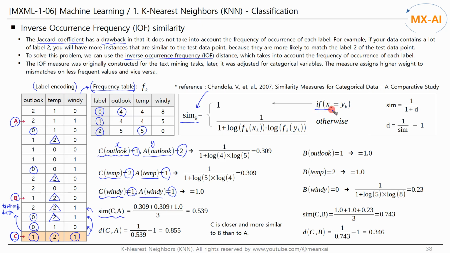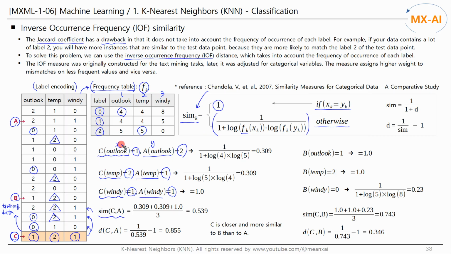If X and Y are identical, the similarity between them is defined as 1. Where K is the feature number 1, 2, and 3. If X and Y are not identical, the similarity between them is defined as follows. The function f denotes the frequency table.